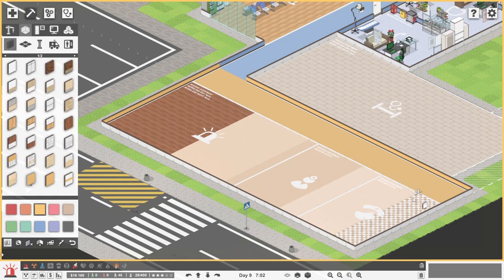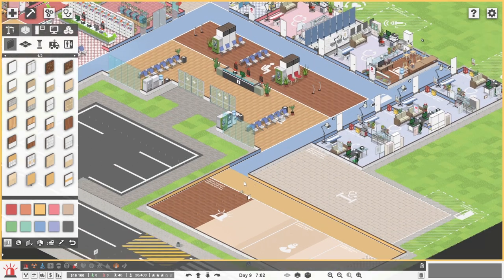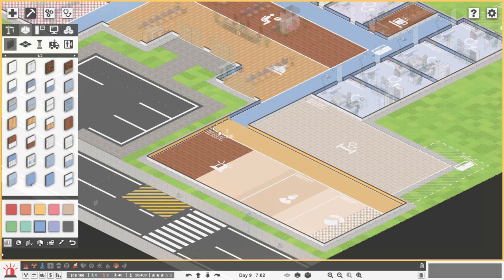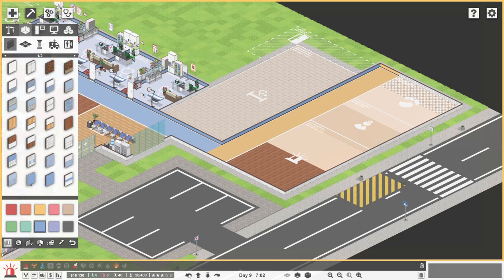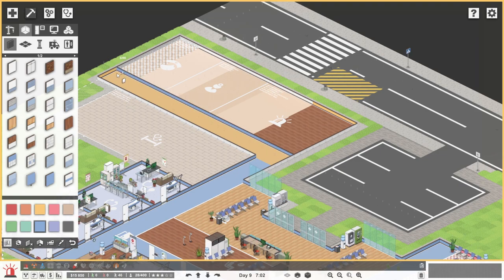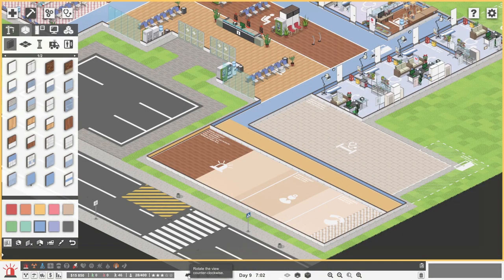I'm tempted right now to leave the flooring in this kind of mishmash state because there's flooring down and that's okay. What colour do we want for our department over here? We've got the blue for our emergency department - I kind of feel like we should keep with the blue. So that can be like that, that can go along like that. So there are going to be separate things in a separate room - a bit down like that and a bit across the end. That's all sorted for those walls there.